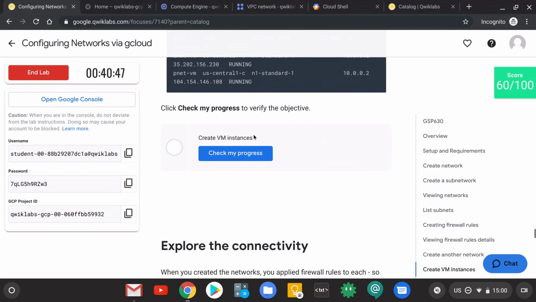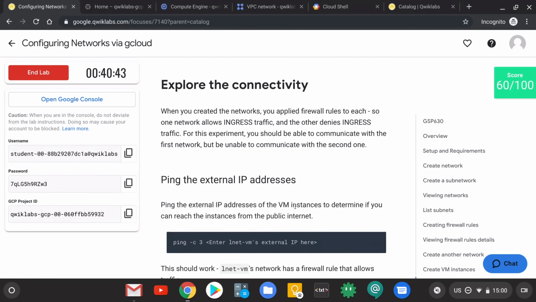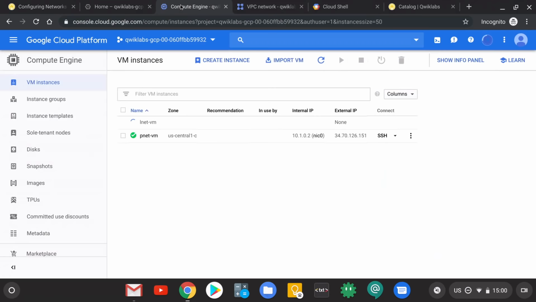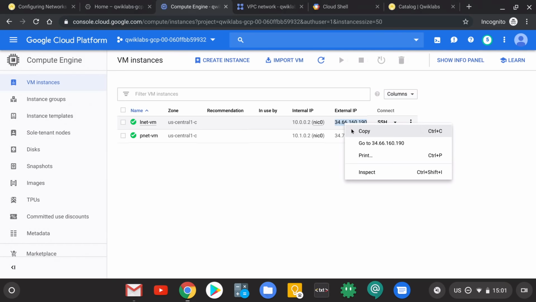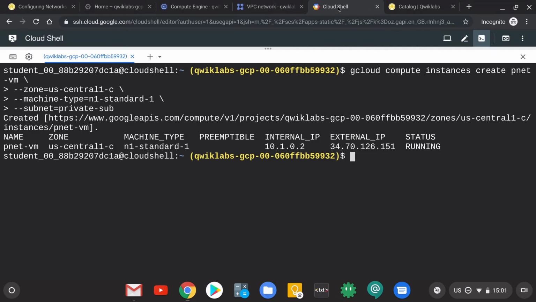So let's quickly go down and check my progress. We're good. This is the fun part. We are now going to ping, and you will see the firewall in action, right? So now let's go back to the compute. Let's take the external IP. Now your external IP will be different from mine because you're creating your own VMs there. So I'll copy that external IP of LNet, which is the one in LabNet where we allow.